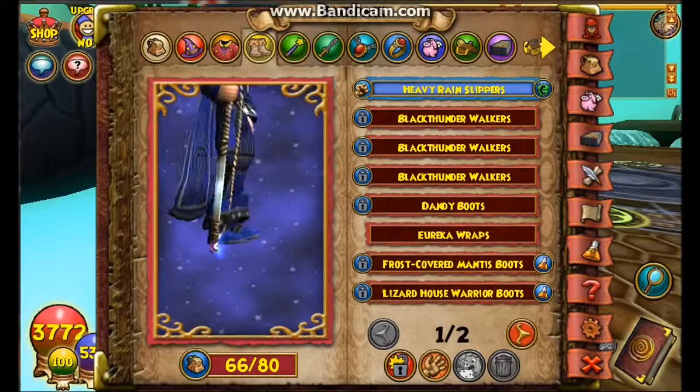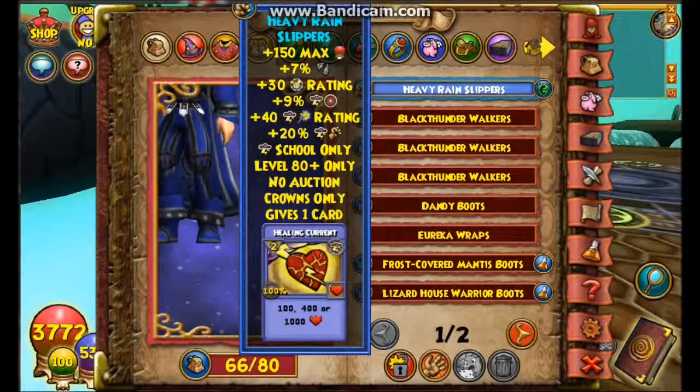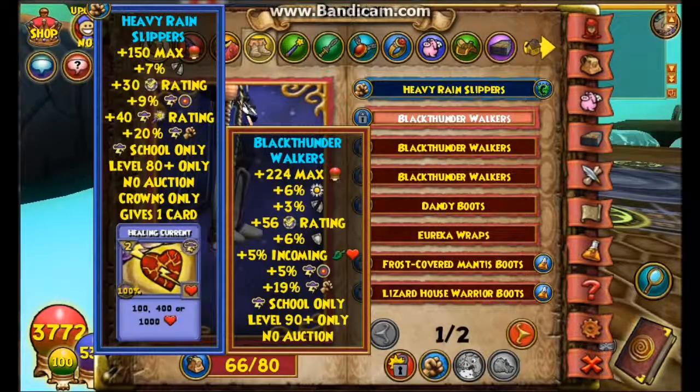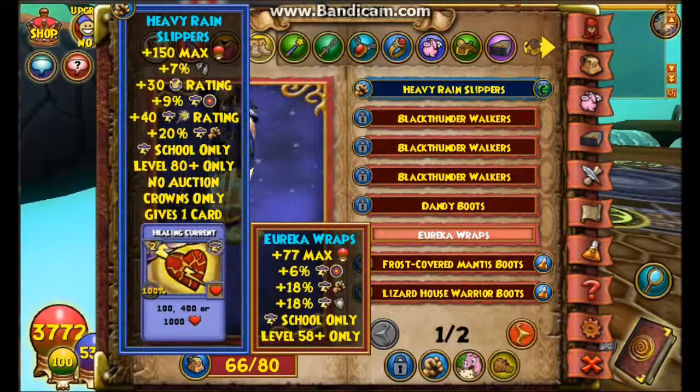Now, if we move on, you have the Heavy Rain Slippers, which you can buy with crowns. You want that because of the extra critical. Now, like I said, I'm going to be going through this. I'm going to recommend Black Thunder Walkers for the people that farm. The Eureka Wraps I would recommend for the people that just want to spend gold.